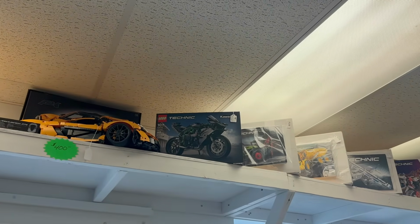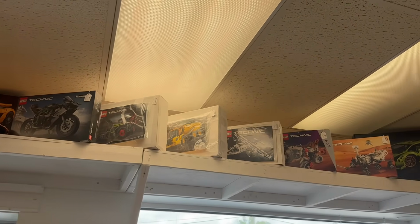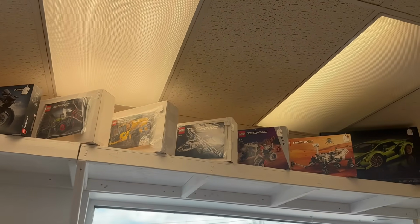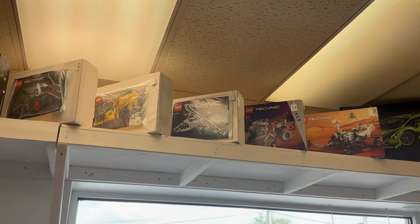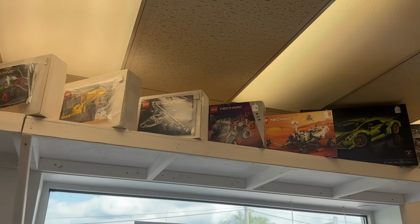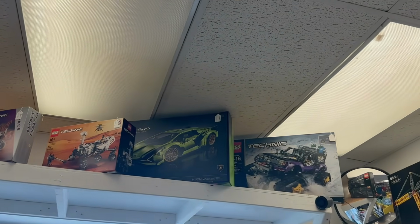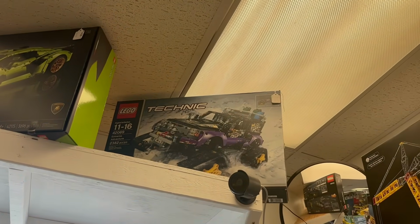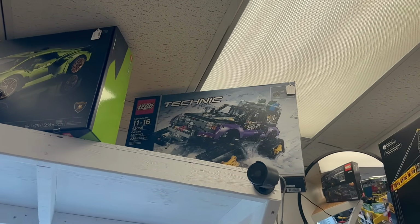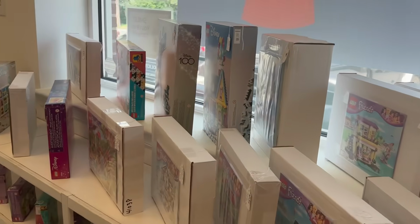Then we have the Kawasaki Ninja H2R. There's another really cool Technic tractor set, as well as a Volvo Technic set right there. That cargo plane is actually one that I have. I picked it up on Facebook Marketplace for like 20 bucks. Person was just trying to get rid of it. It's not built though, and the pieces are everywhere, but I'm looking forward to resurrecting that set. Oh, there we go. We got the Lamborghini Sián right there. That's beautiful. Love that box. And then check out this Extreme Adventure. Beautiful off-road vehicle with the treads instead of the wheels. That is so cool.